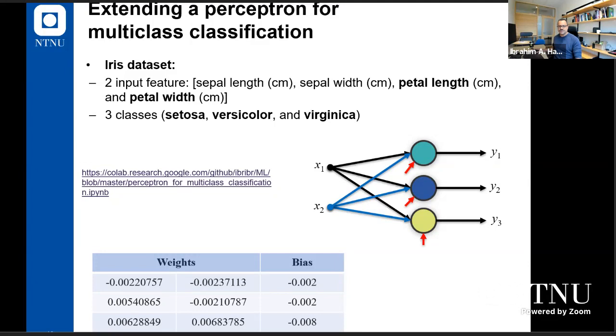should we select? So in this Iris dataset, we have 4 features: sepal length, sepal width, petal length, and petal width. And it has 3 classes: Setosa, Versicolor, and Virginica. So if you want to use one versus rest, how can we do it? We have 3 classes. If you select 2 inputs or 4 inputs, we don't care. In fact, I just selected 2 inputs because we want to plot it in 2-dimensional space, right? So each perceptron will have omega 1, omega 2, and bias, right? So it will be similar. We have omega 1, omega 2, and bias.